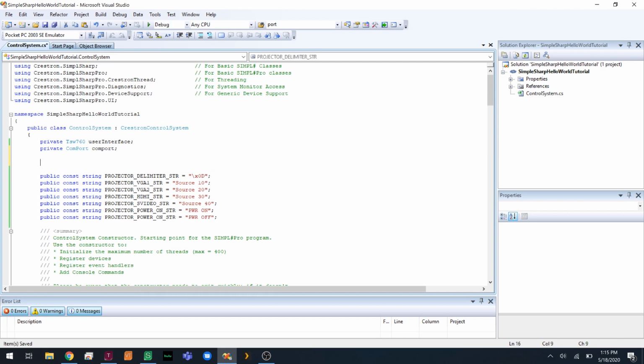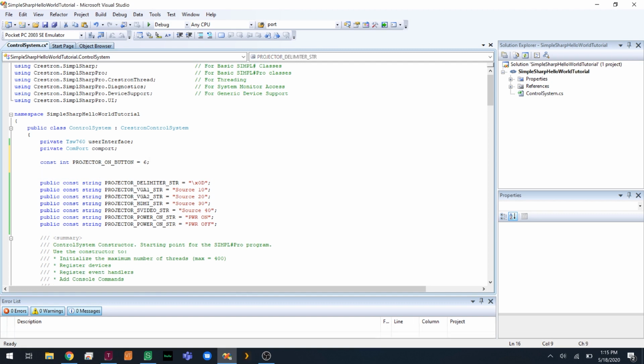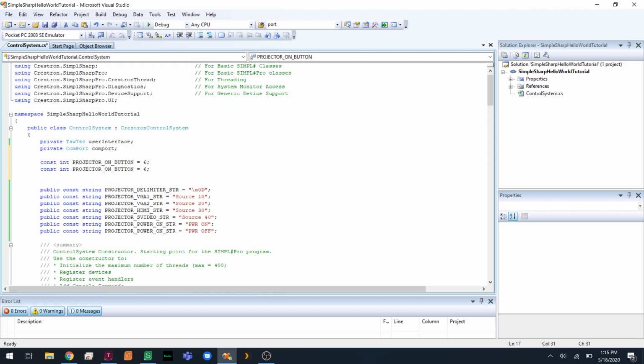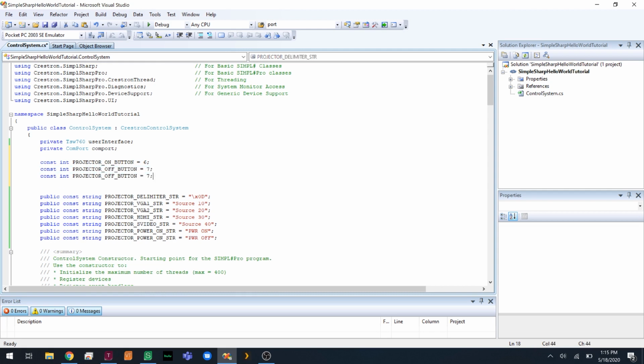So I'm going to declare a constant projector on button equals 6. And same thing for off. Off will be 7. And then I'll just copy this, and we'll make 4 more buttons for our various inputs.